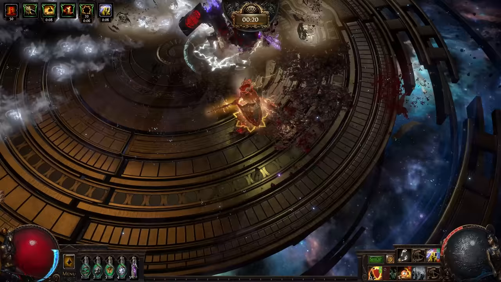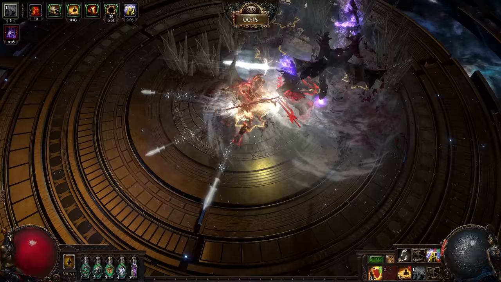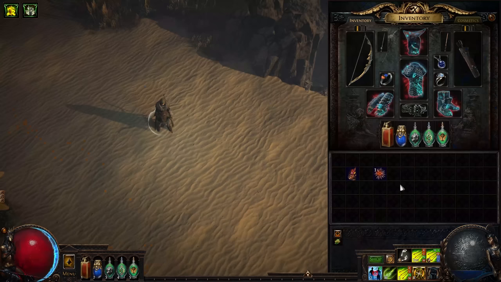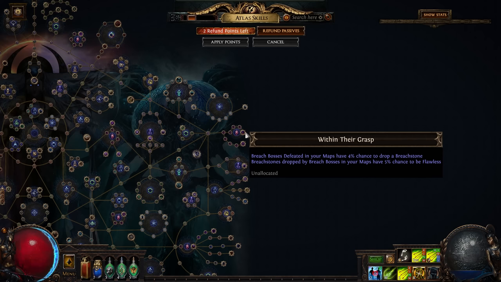We have also changed how flawless Breachstones are acquired. Previously, you could only get them from Maven invitations, but we prefer access to the hardest Breach content to actually come from playing Breach. Now there are 2 ways to get flawless Breachstones: through blessings, which are now rarer as a result, and through a skill on the Atlas tree.